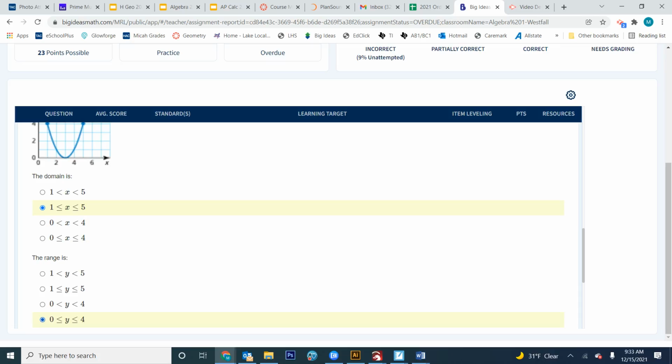Remember, domain's left and right. Guys, that's probably a note card one. Domain is your x values. Range is my y values. That's probably a note card. Just saying. Because I think that's something we haven't hit in a while. Okay. How do you guys feel about 12 now? Is it better? Yes. Okay.